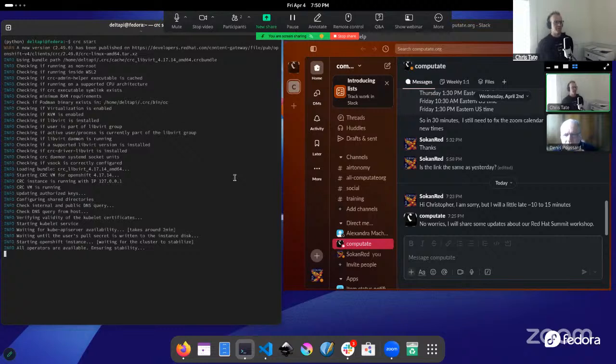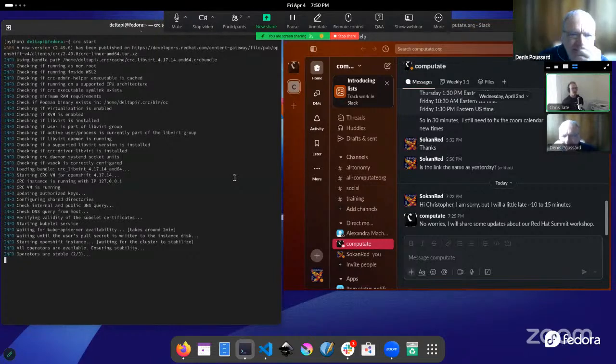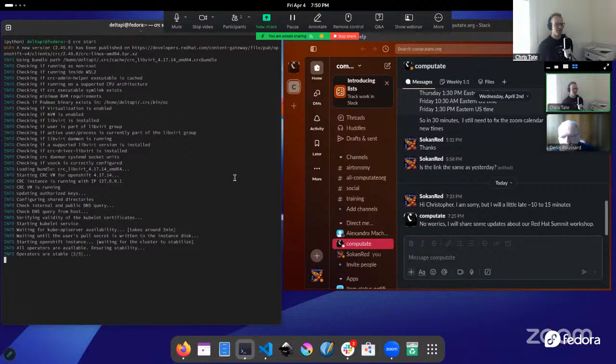So it's not a problem, I will see later then. Yeah, so there's no need to upgrade. That's what happens when you upgrade CRC, it makes you create a new cluster, which actually creates a new virtual machine. So you have to delete the old one, create the new one. Okay.